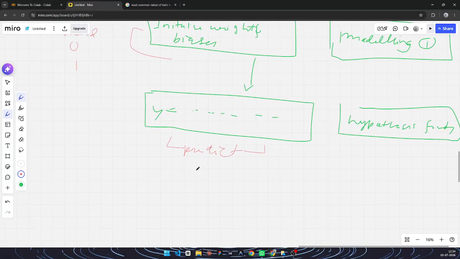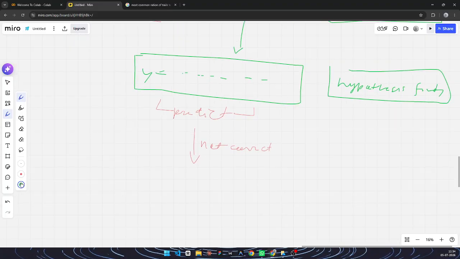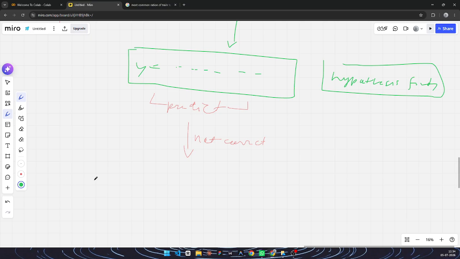So if it is not correct, what do you use to check how incorrect it is? What do you basically use to check if the model is not correct? Like a quantitative measure.